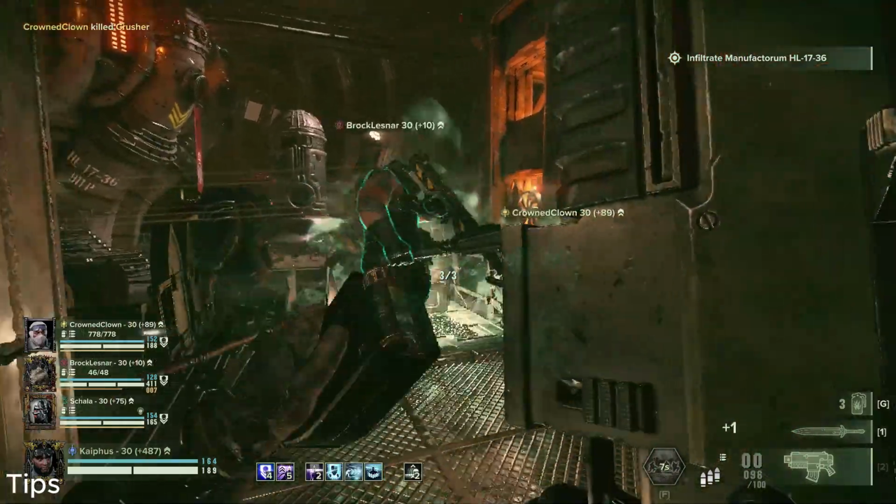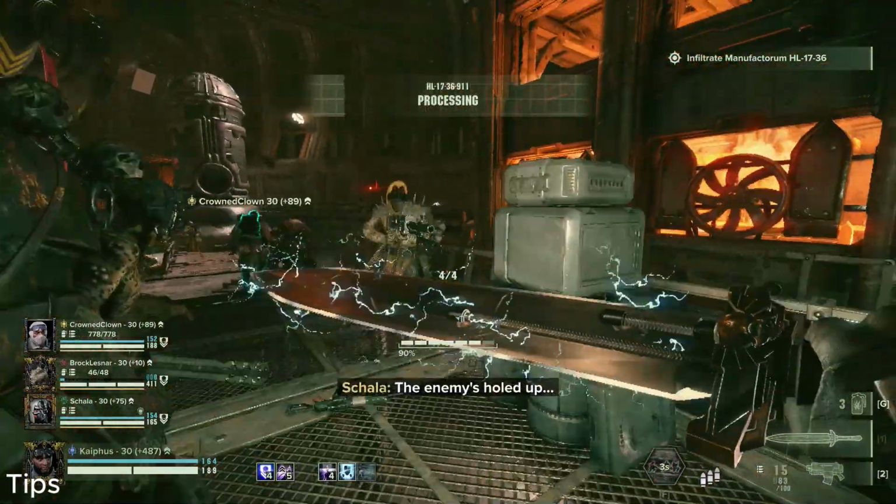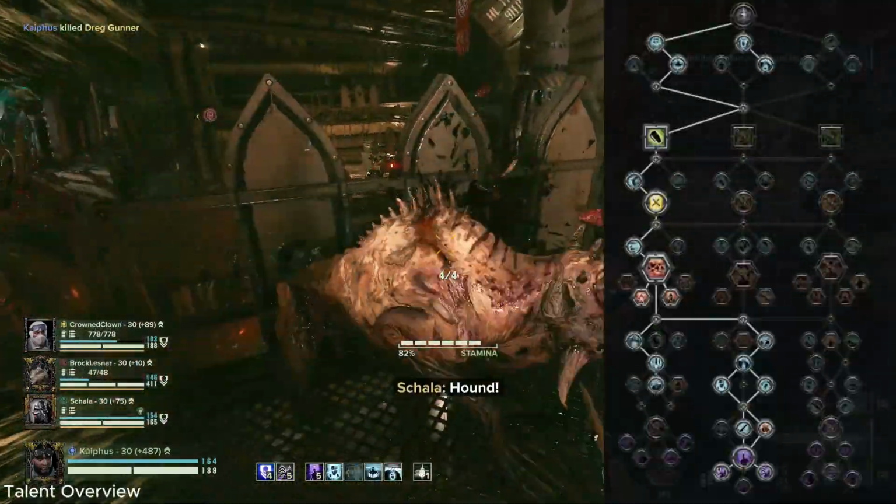Your damage will also be lower if you run Voice of Command. It's not a bad option, it's just not how I prefer to play it. So that all said, this is the first talent tree we're going to be taking a look at.